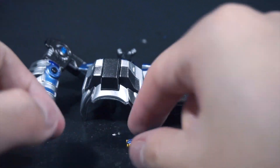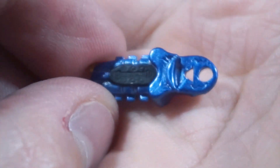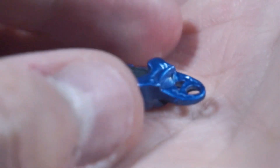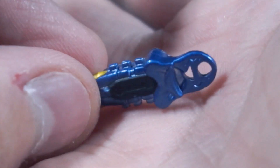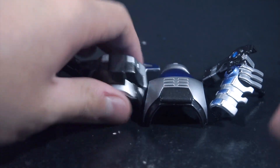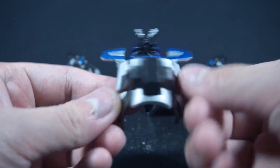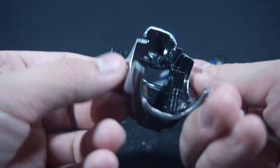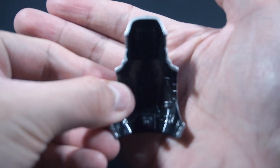Before we get to the mask form pieces, let's talk about the only other accessory — the Gatax Zector itself, which is painted really well, very basic. I like the blue paint — obviously from down here you can tell it's just black plastic. The mask form chest piece — just like the Gatax figure itself — I really like the metallic blue and the silver. This is all just cast in black plastic, painted.